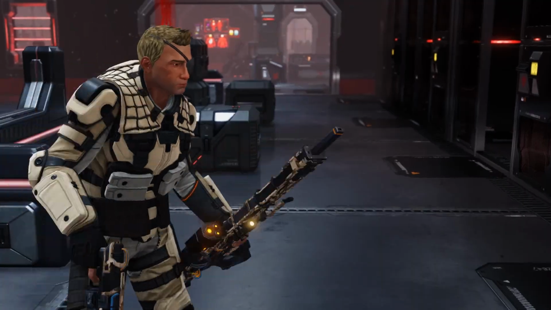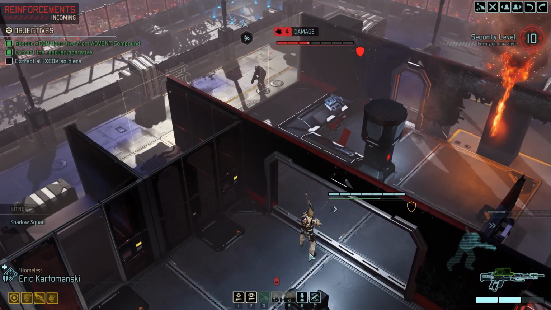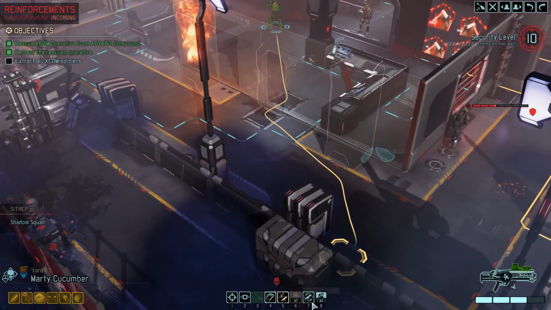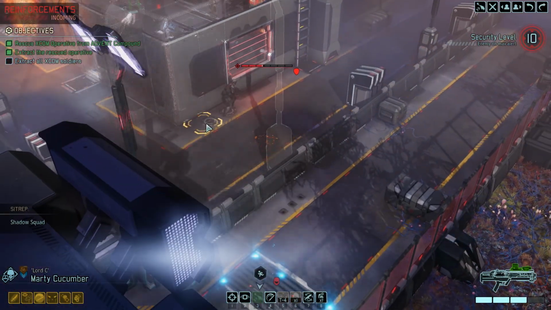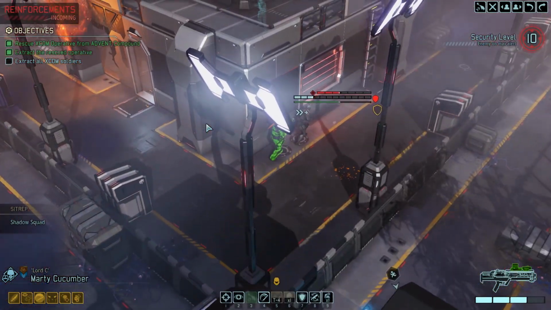Try and pistol this guy. Oh, wow, you actually hit him. Nice. You are in a flanked kind of situation, but... Oh, I can run and gun. I'm an idiot. We just shotgun this guy. Adios, muchachos, baby. Hi there.